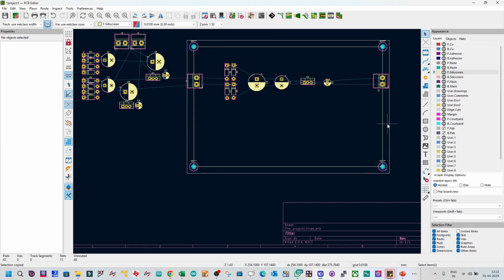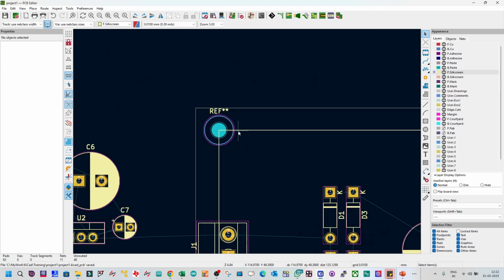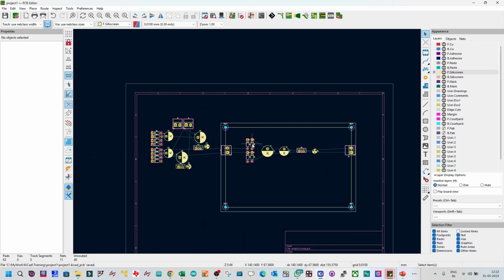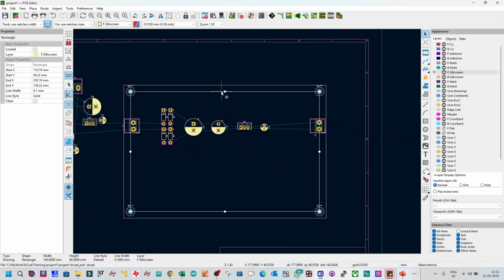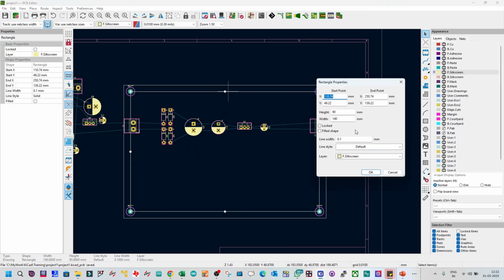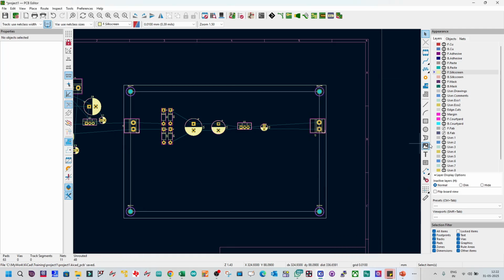So now all my 4 holes are properly aligned between the 5 mm by 5 mm coordinate. From the edges, the center of the hole from the origin is going to be 5 mm away. Fine. Now you can delete this guy, not needed, or you can change this layer to user drawing, and that's all. User drawing, you can hide it.